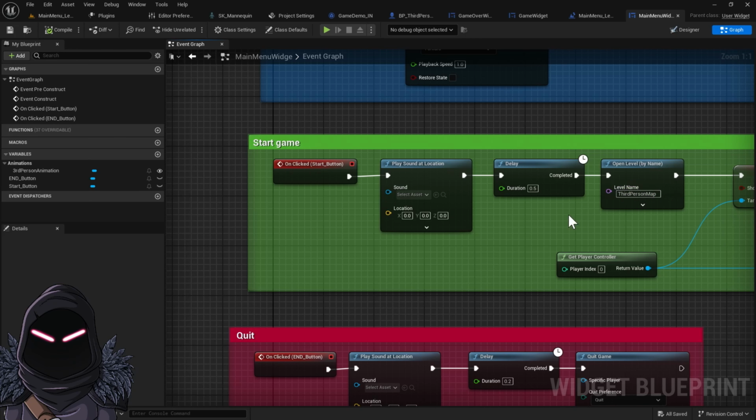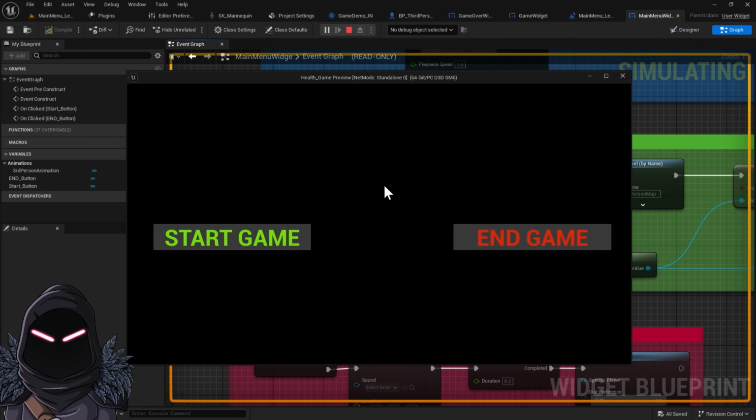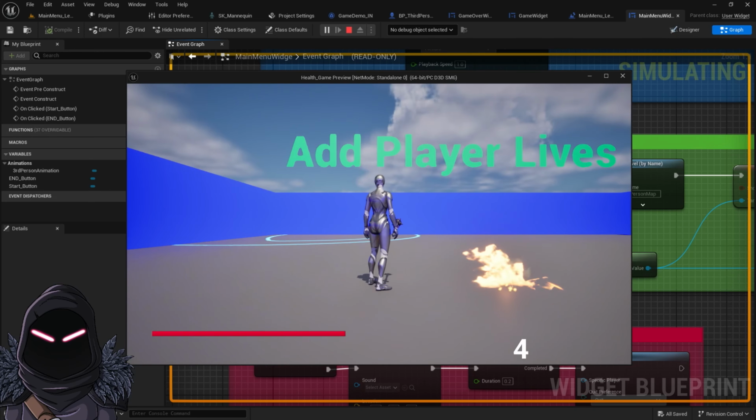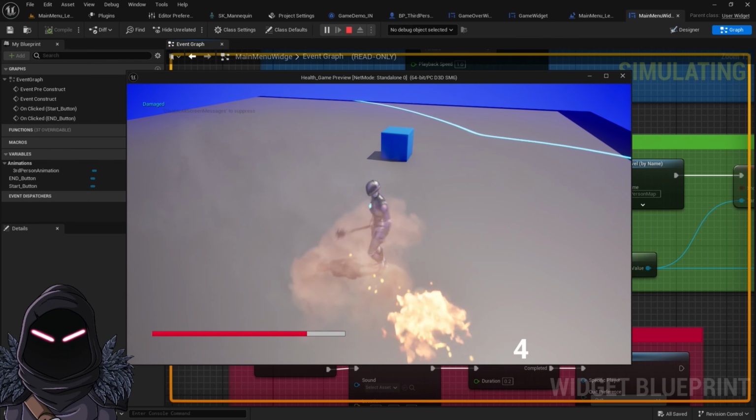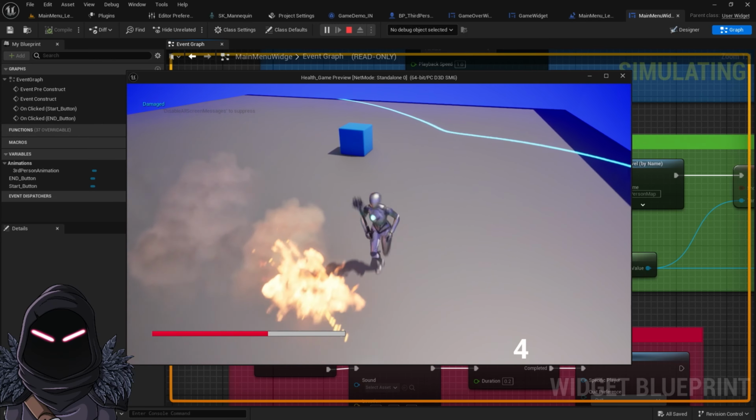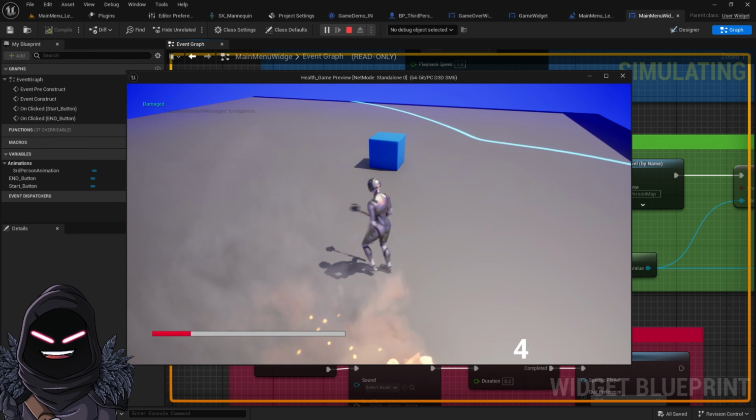So you can compile and save that. So when you hit the on start click, it should go up to the third person. There it is. So just go ahead and damage this guy real quick. I'm gonna fast forward this.